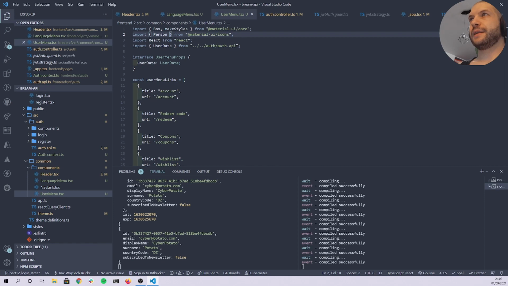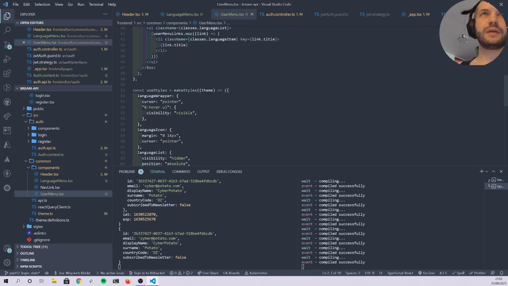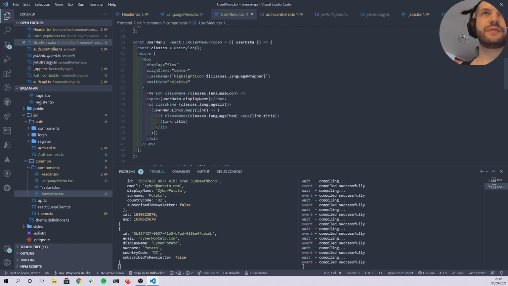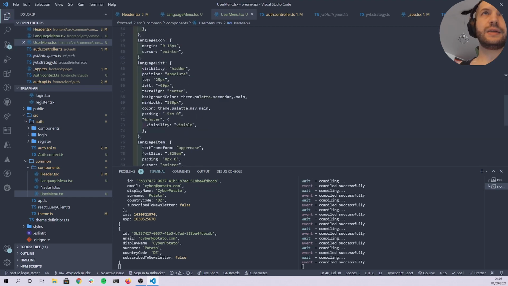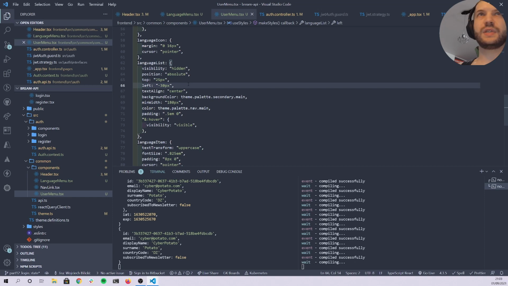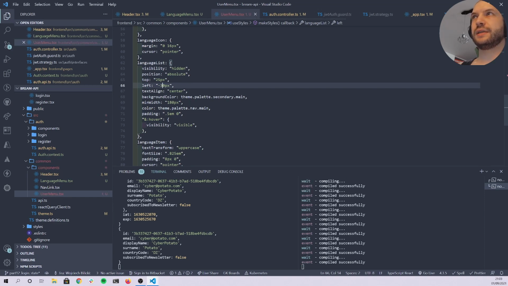So let's see. First things first, let's change it to user menu, right? That was too far right.